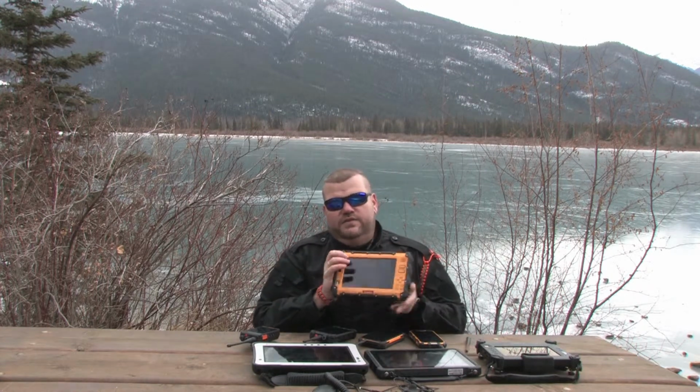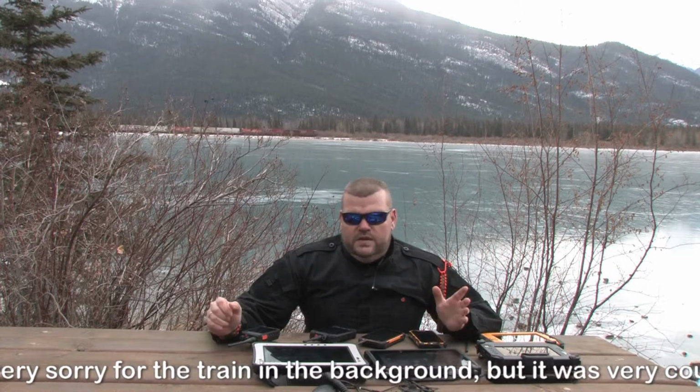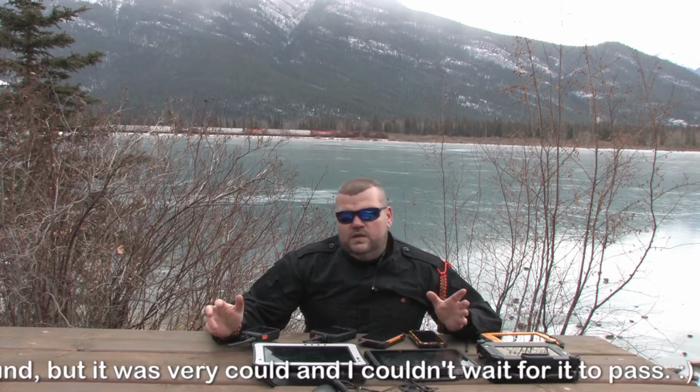It's a Rambo P12. It's a great 7-inch rugged floating case tablet that can come with a built-in two-way radio in it, so it can be used either in a vehicle as an all-in-one fleet management solution, Android based, or at the dispatch as a dispatch radio device. Many people don't understand that rugged devices are not indestructible. With a good effort, anything can be destroyed.